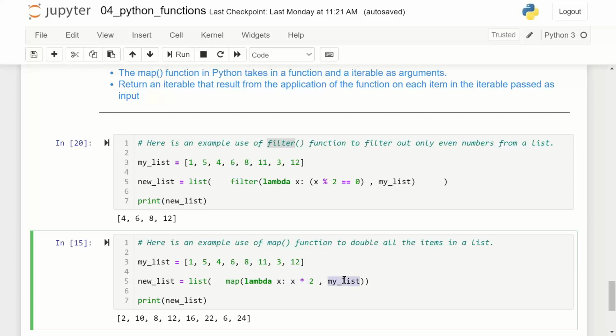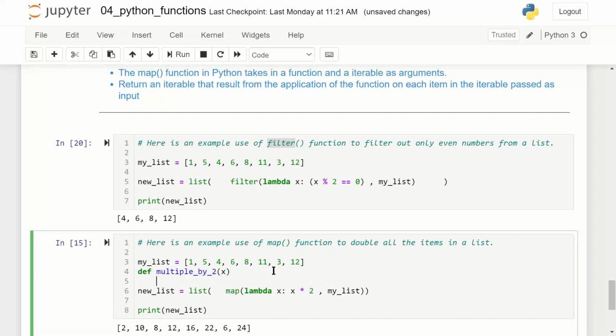Okay. So now this same thing could have been done with def multiply by 2. And here we take x.